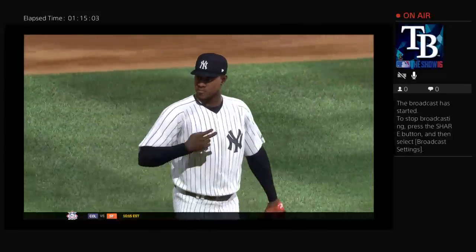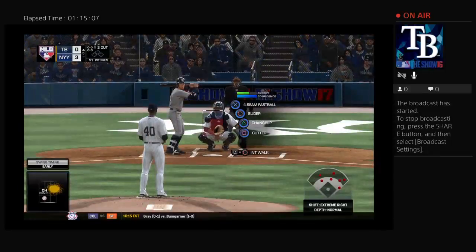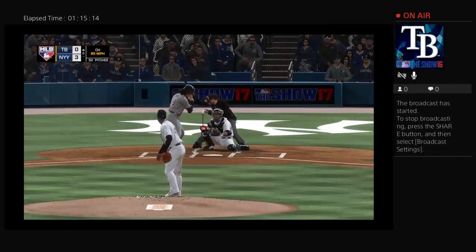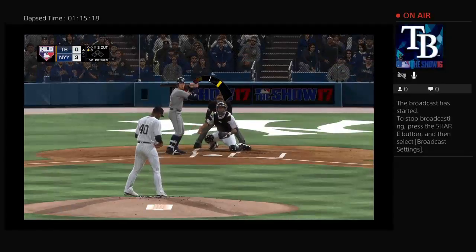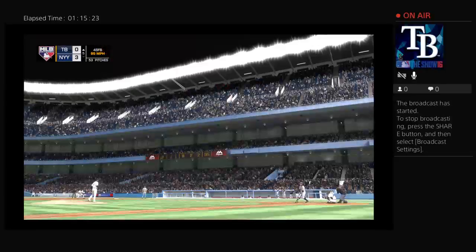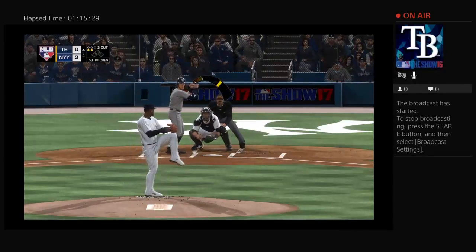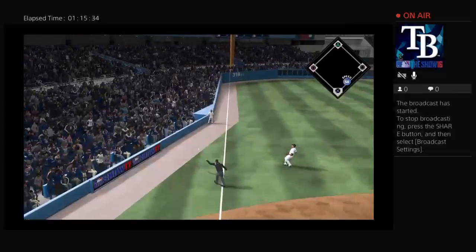Colby Rasmus. Ready for another chance? Colby Rasmus. First 2 men in the inning have both gone down via the punch out, so we'll see if he can fare any better. In there, and it's 0-1. And he just ramps up and gears the fastball by him. 0-2. Boy, Matt, he's in some kind of groove, and they better get something working because he is 1 pitch away from throwing 5 shutout innings. Talk about dominant work so far.